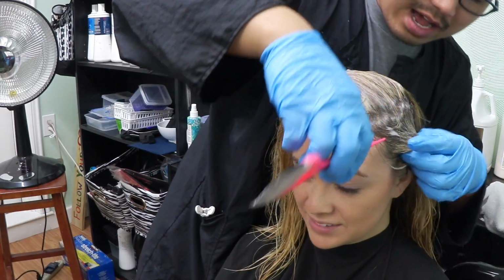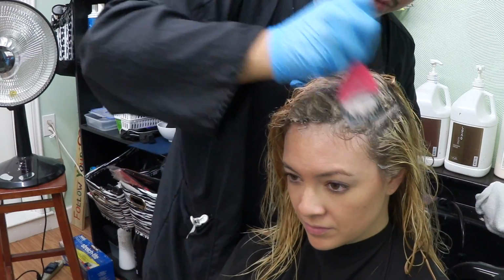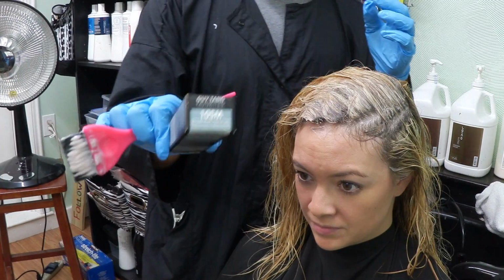Alright guys, so with her toning process, I took her out and shampooed her, and without conditioner, I am now toning her. I am using the Tang Metallic series in 8SM and 10SM.